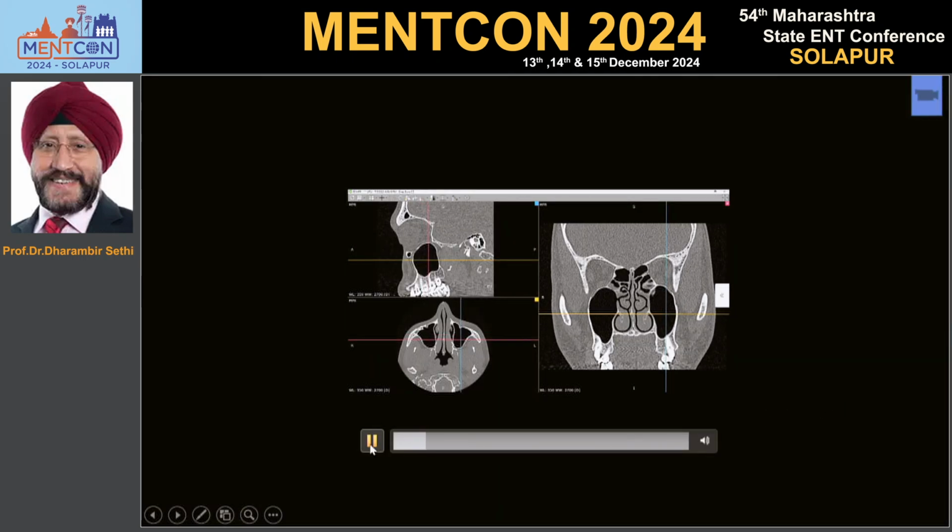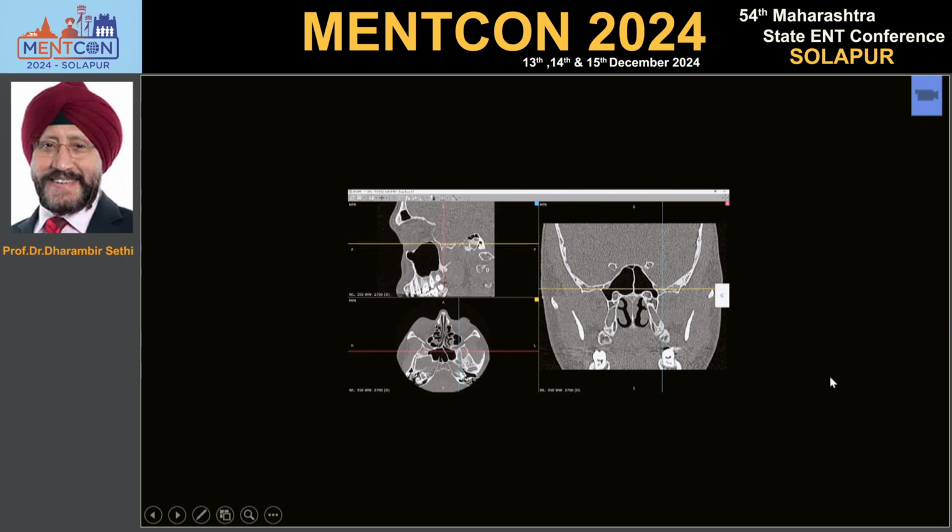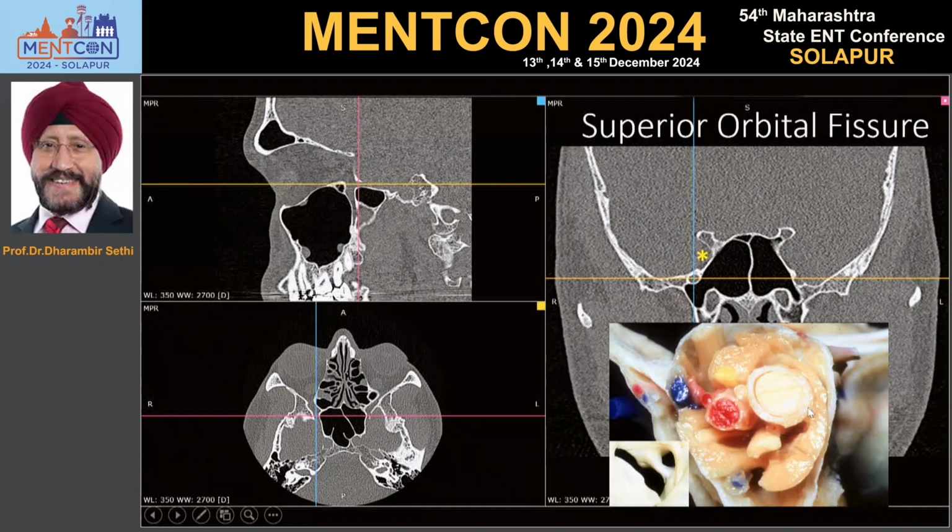And you can see here again, this is the foramen, this is the maxillary strut being formed right there. The maxillary strut actually separates the orbital V2 from the superior orbital fissure. The structures that run in the superior orbital fissure are the extraocular muscles, the superior part of the oculomotor nerve, the inferior part of the oculomotor nerve, the nasociliary nerve, and the sixth nerve.